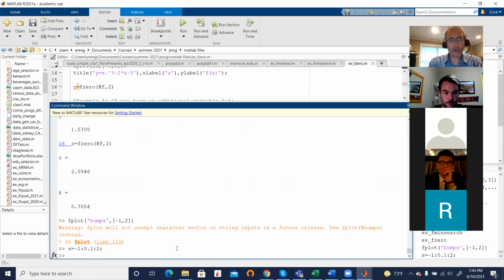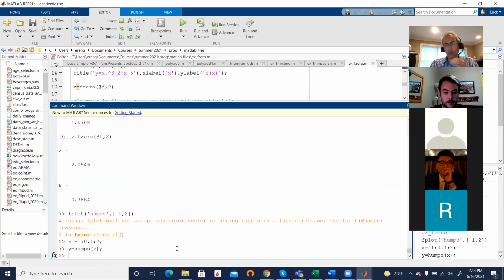Okay, I want to evaluate this: y equals humps of x. So I'm simply evaluating y, finding x and y. I've done the fplot already, so you know the fplot. And I will do simply the area. This is a name, and it's going to be trapezoidal of x, comma, y. So this is the function.